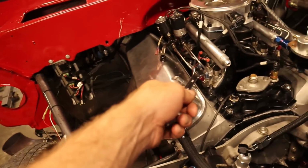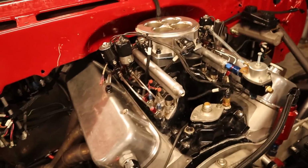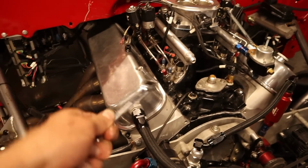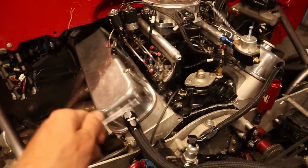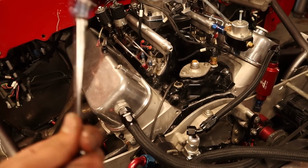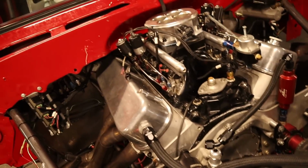Quick little update. I'm pulling the intake off to put the profiler back on. Yeah, I know this sucks, but I want to put the profiler on. Made sure that everything works, and no, it was not an intake or a gasket problem. It's an injector. I feel like an idiot. How about that? Yeah, we'll use nice words.